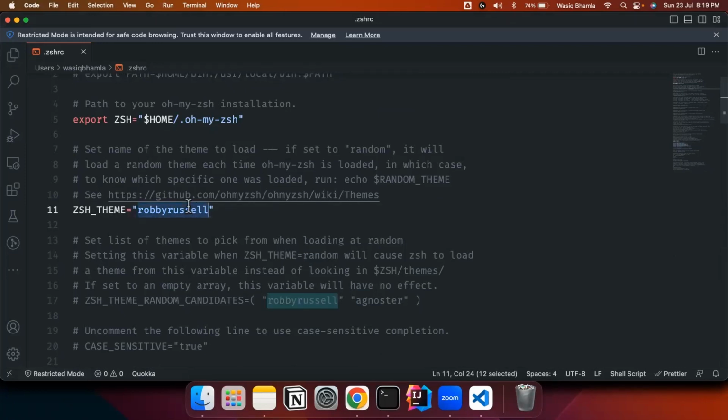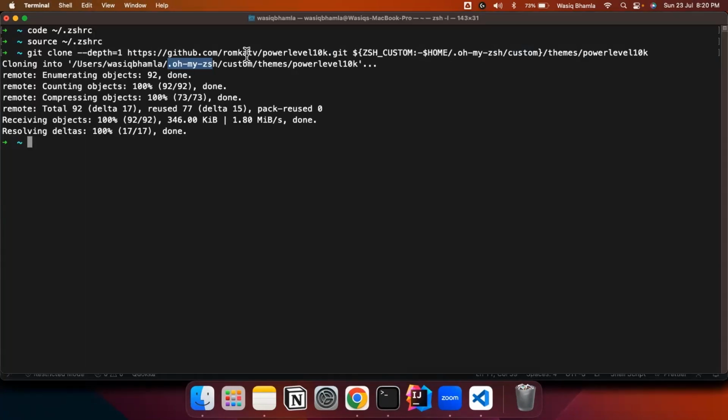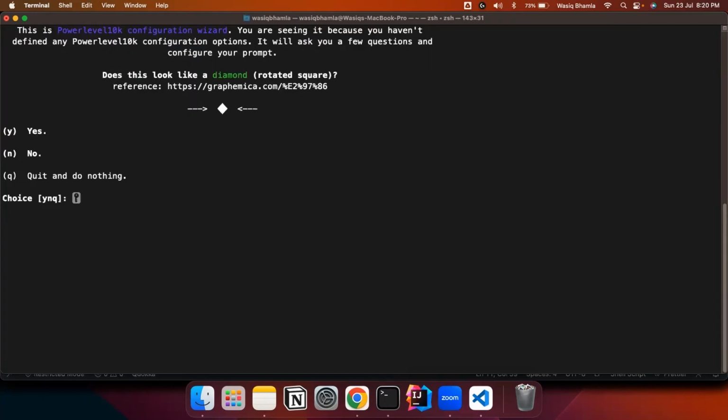I'll select that and I'll replace it with Power Level 10K / Power Level 10K and save the file. Now, if I open a new terminal, I'll be taken to the Power Level 10K configuration. So instead of closing this and restarting, I can also do exec ZSH. This will automatically restart my terminal, and you can see this configuration has started for Power Level 10K.